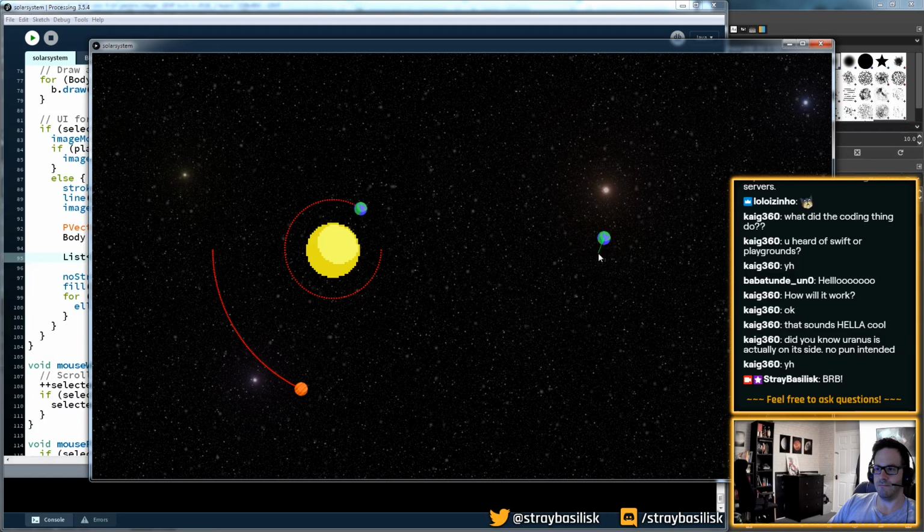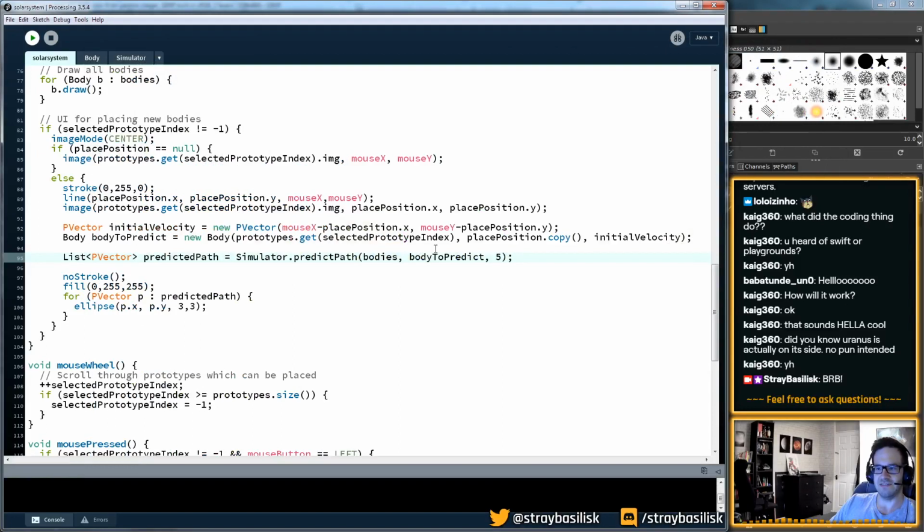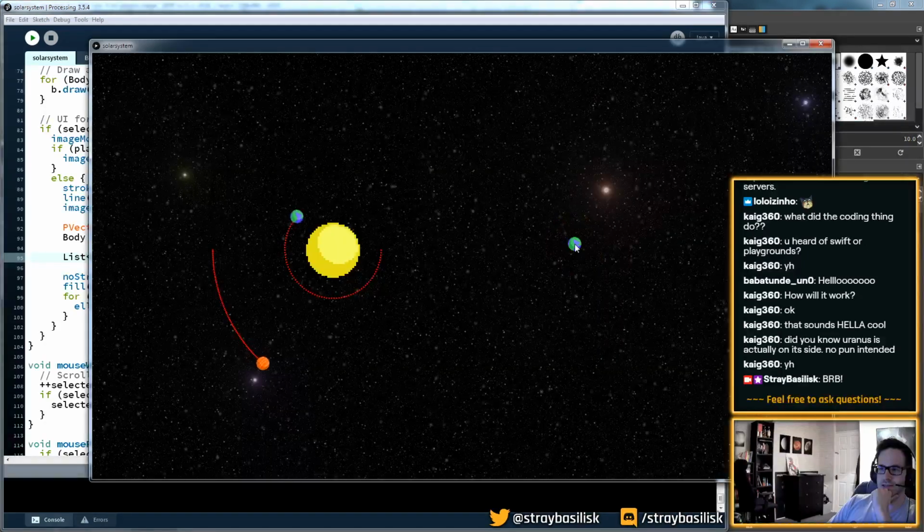Don't know if you can see it. There's some little blue dots kind of appearing on that line. So if I make that longer, should get a better impression. Yeah.